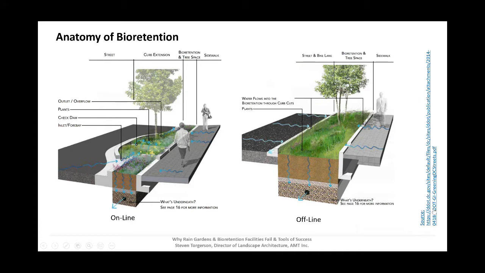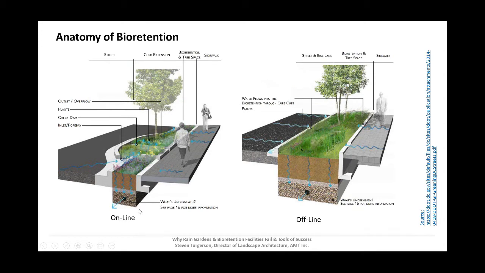So here are some graphics that we developed for a project to show the different types of bioretention facilities. And as you can see, there is water that is running off of the pavement into a curb cut here, and then water here running off the sidewalk into several curb cuts that allow the water to drain into the bioretention facility. We have check dams in situations where the road is not very flat, because the bottom of this facility needs to be flat so that the water can be captured and infiltrate.